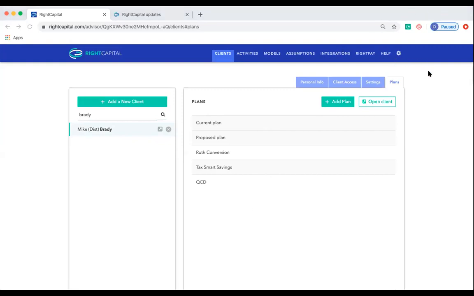Hey, Dan, quick question. Obviously you guys have done an awesome job of continually making improvements and updates. Do you guys send out, and maybe I've missed them, almost like an update sheet of what we've changed in the quarter, or is there a way to access it inside the RightCapital site? Like, here are the enhancements we've done, just so people can stay up to date as possible with what this tool can do.